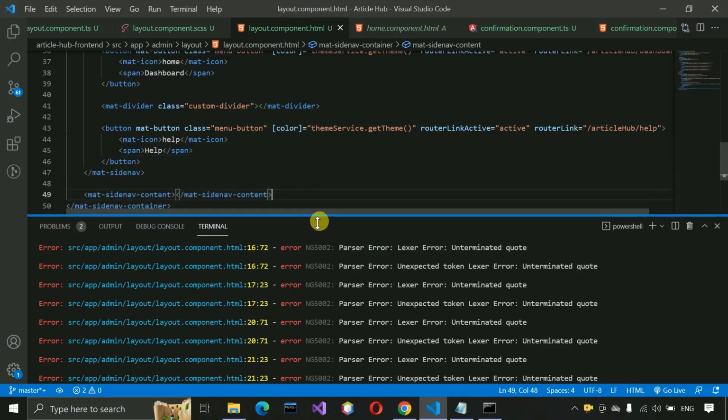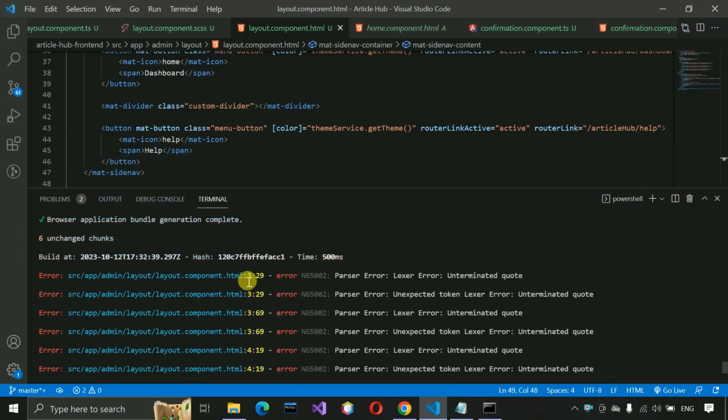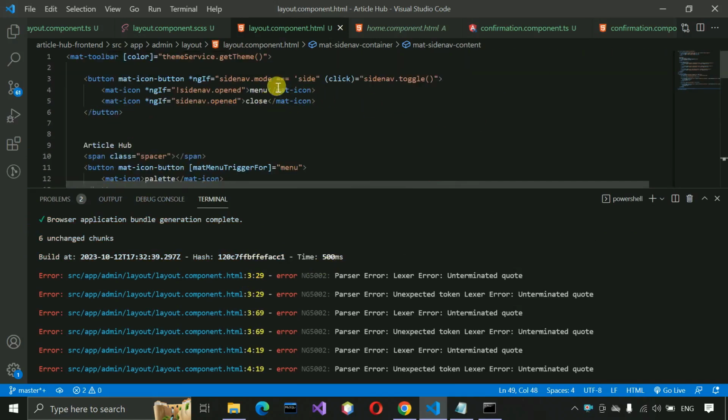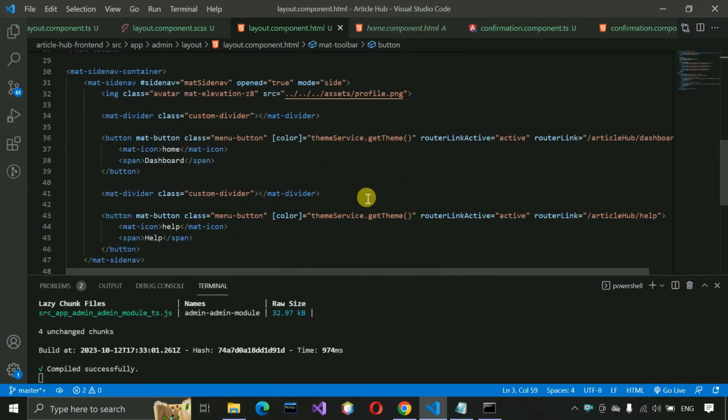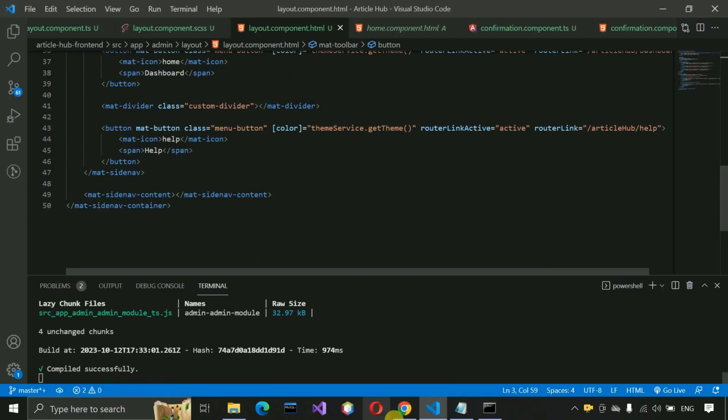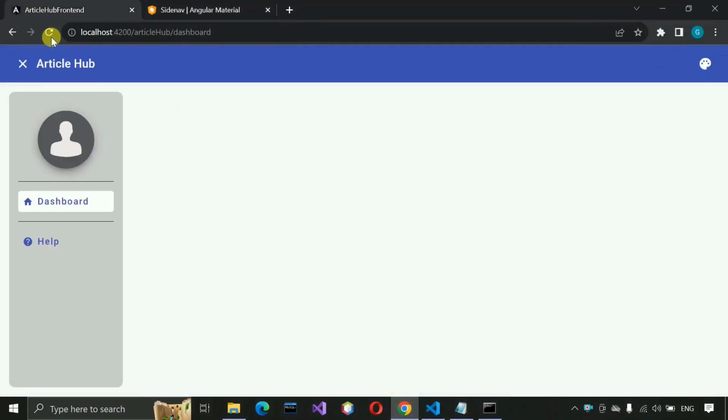So here it's showing some kind of error because the error needs to be removed. At the third line it's showing the error. Okay, here we did not add this one, that's why it was throwing the error. So just save this. Now you can see the error has been removed. Now scroll back to this place, and if I go to the page, you can see at the left side the side navigator has been created.